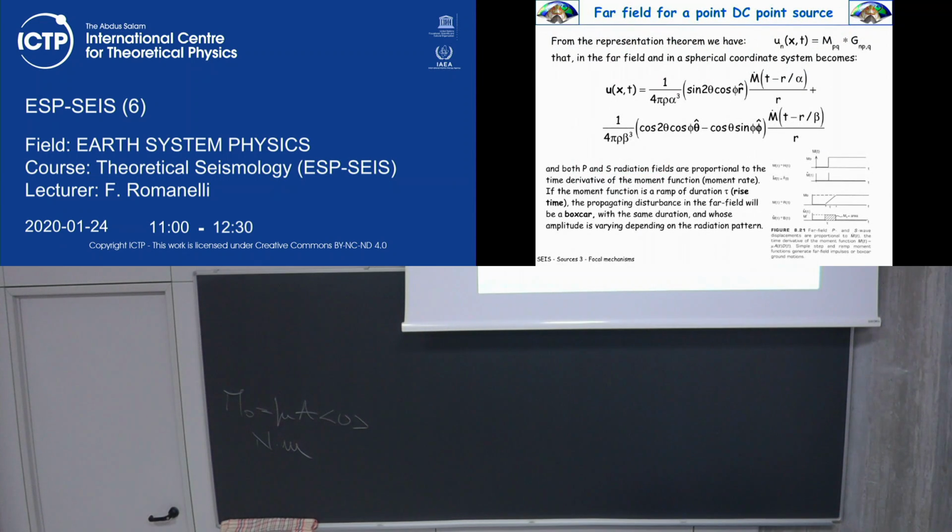Okay, starting point. This is what we collected until now. We can use that one. We can use the expression of a G. And let's remember that if you perform the algebra, the spatial derivative is giving us some radiation pattern, plus with the change of variables, what's happening there is that the spatial derivative is giving us a time derivative in the source time function. That's nice.